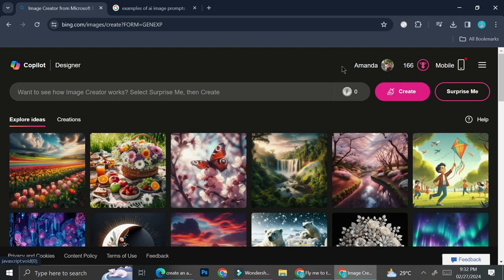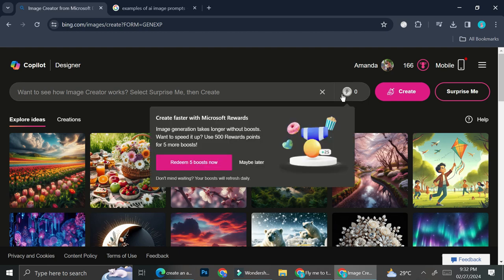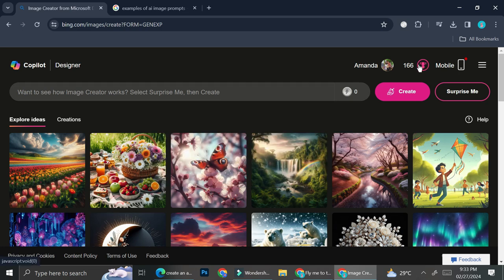Alright, so as you can see, I have finished all of my boosts, and it says here that I can create faster with Microsoft Rewards. Image generations take longer without boost. If I want to speed it up, I can use 500 rewards points for 5 more boosts. So if you want to know how many reward points you have, you can click on the section right here on top of the create button.